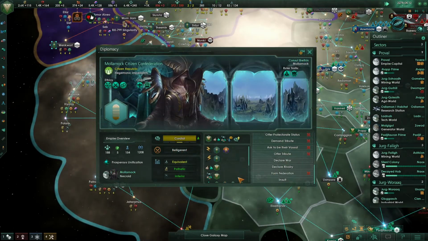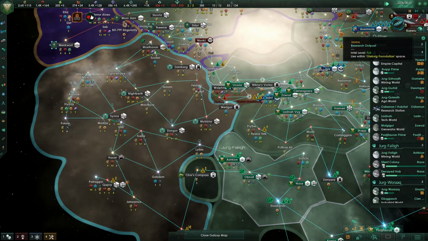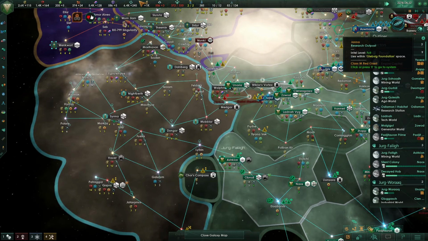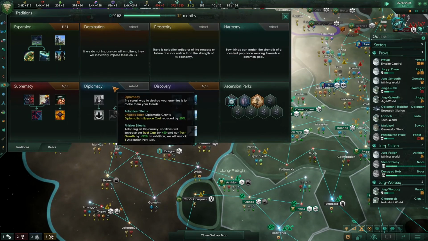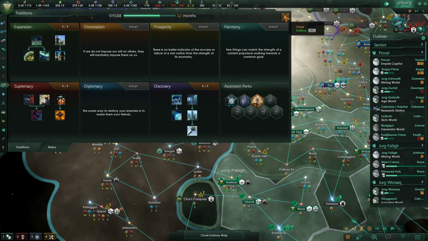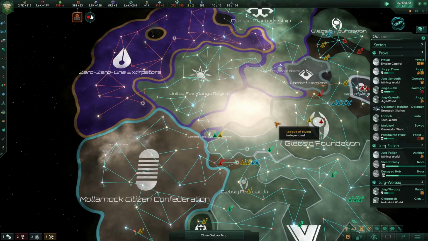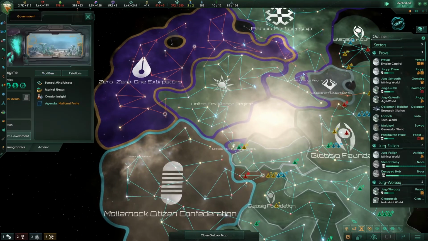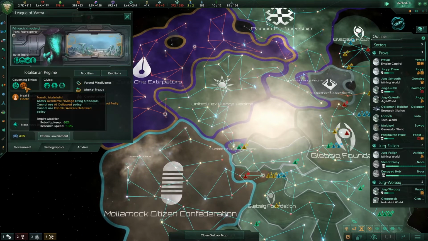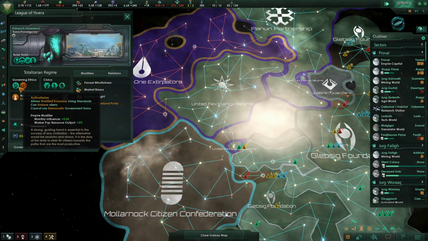So what we actually want to do at this point really is form a federation with our neighbors over here, or at least we want to get into a federation. So to do that, the next tradition I'm going to be taking is diplomacy, and then I'll take the federation tradition. Because what I want is to be in a federation so I can start leveling it up. And it'll also be quite nice to get access to a federation fleet. We are materialists, so we could go with either, and we're authoritarian as well, so actually we could go with hegemony. I think the hegemony might be quite a good option.